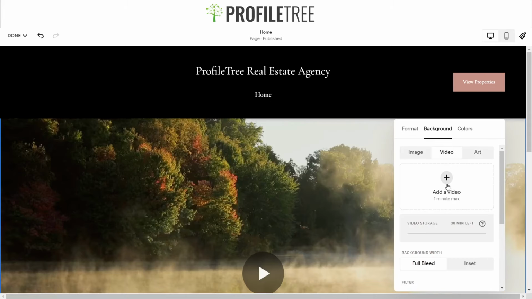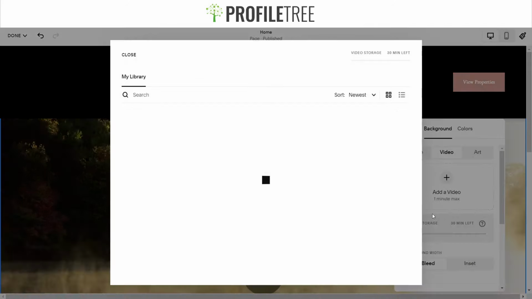Or I can have the video running. Of course, when I add a video, I would only be able to upload a file or select from library. They don't actually provide their own ones. If I go ahead and show you, they've got nothing here. So even if I search up real estate, no results, as I need to add my own. And we've only got a limited amount of video storage on the top right, as you can see, with 30 minutes.